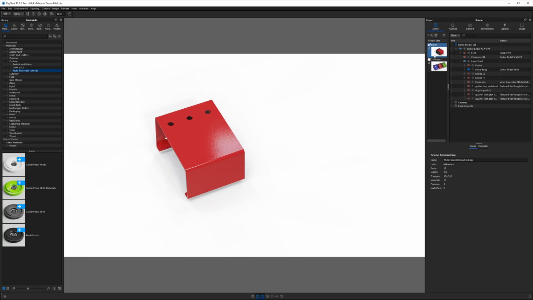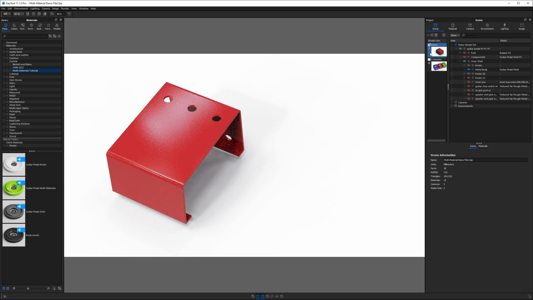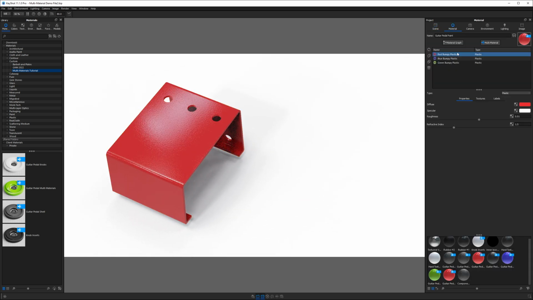All right, so let's return to our basic multi-material we started making earlier on by activating the demo model set. Now we'll save our multi-material. Once each submaterial is named appropriately and the multi-material itself has been given a name, select the folder in your KeyShot library you wish to save your new multi-material to. I recommend you create a new custom folder if you haven't done so already.